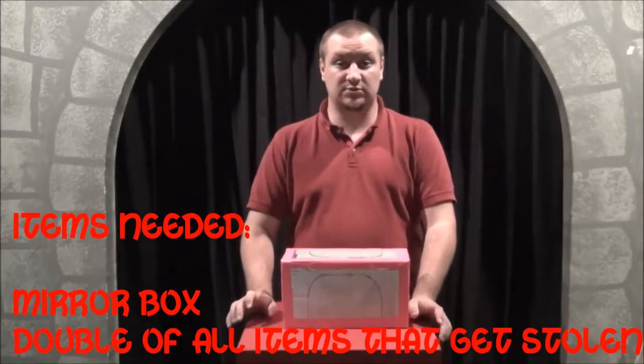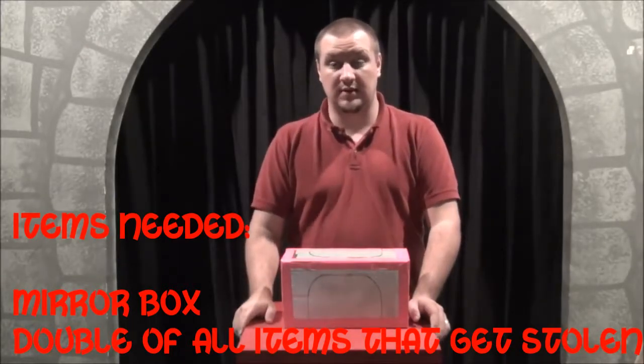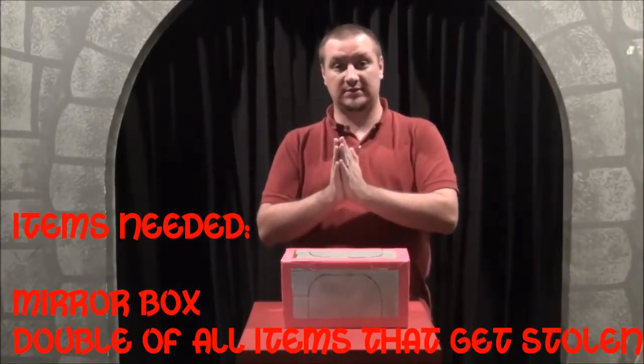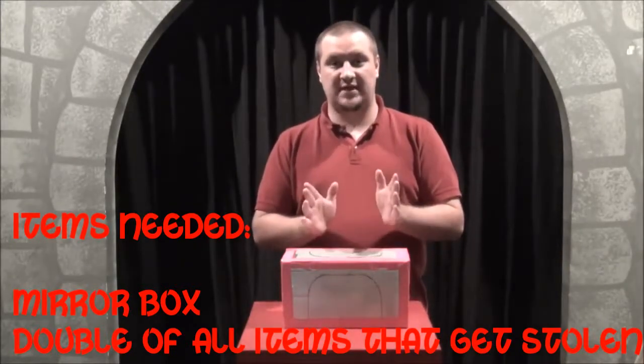Dodo used a crystal cube, and below we'll put a link where you can purchase one. And the thief had a special type of wallet — it was made out of cardboard and paper. And I may put up how to make one; I'm not sure, I just haven't had time yet.